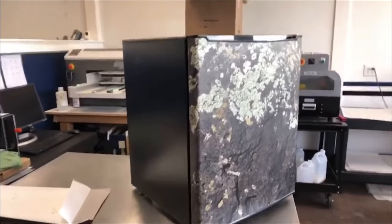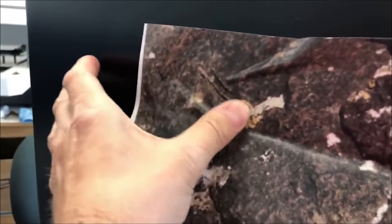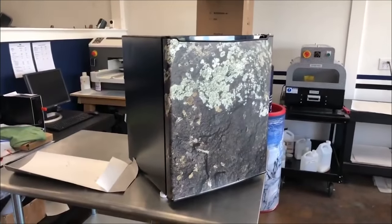What we normally use is air release, matte sheen. I don't know if you can see, this is the air release right here. You can see where the light is, you can see the little channels. So when you're installing it, if you get a little air bubble in the middle of that, you just massage it right out. It's a pretty good vinyl, and if you screw up, you just put it right back on. No big deal.